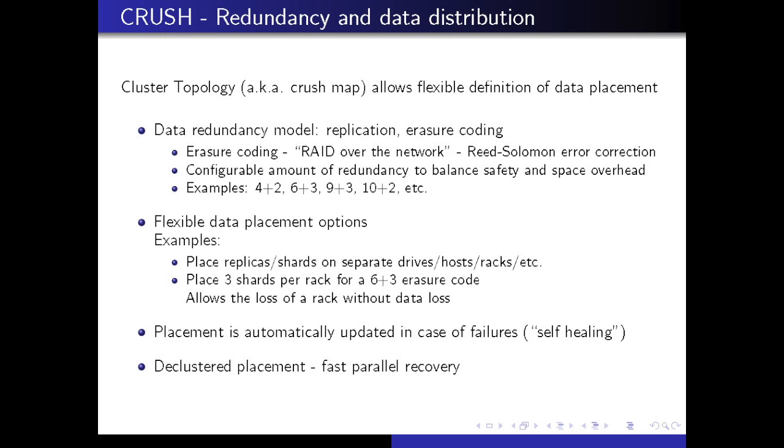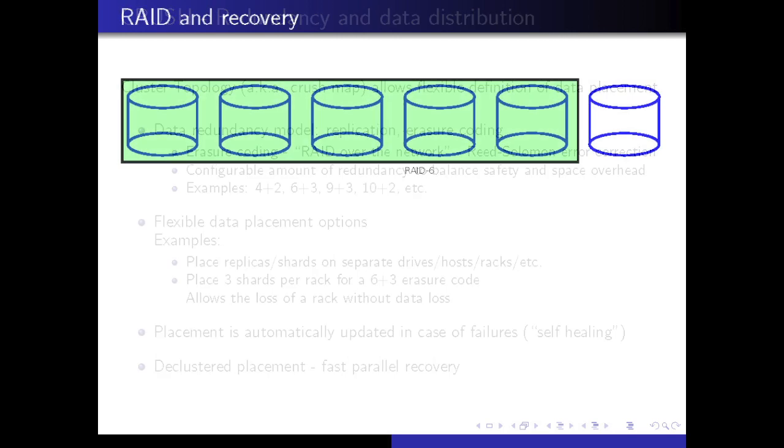And if I lose my rack, I still have all the data without losing anything. And once this definition is done, the cluster automatically decides where the objects go and just does what you said in the background over time. The other feature that's nice in Ceph is what's called declustered placement. And this makes recovery from failures a very fast parallel process. And I want to talk maybe about that a little bit.